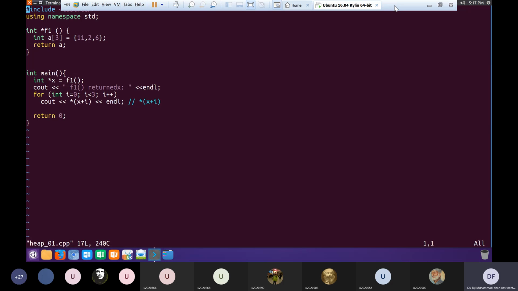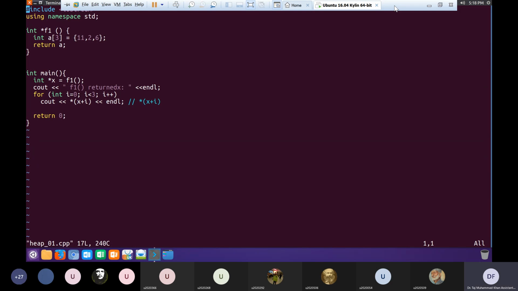Yes, very good. The program crashed because it was trying to access a memory which was no longer valid. The operating system basically kills any program that tries to access memory which is not allotted to that program. Since the array has been destroyed, and using the array's address, we were trying to access a variable and a memory which has been destroyed. It's also called an out of memory access. So our program got killed by the operating system.